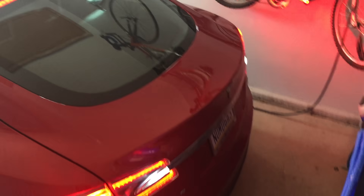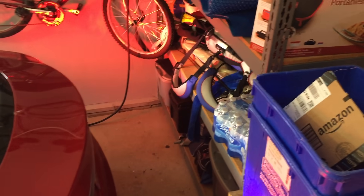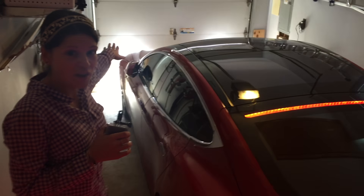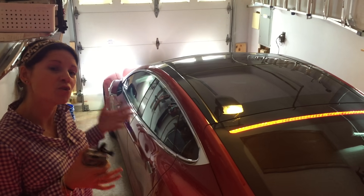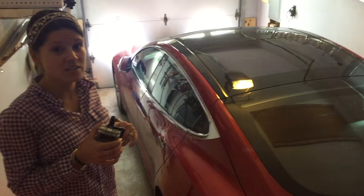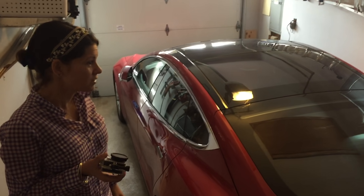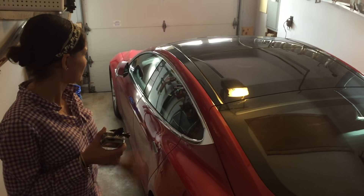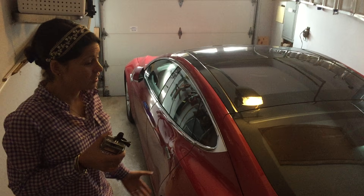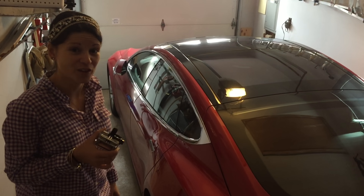To give you full disclosure, we had parked the car perfectly, summoned it out of the garage into the driveway, and then left the car right there — because then we knew it would be lined up — and let it park itself. Looks good to me. I'm really in a little bit of disbelief because, as you can see, we have quite a bit of obstructions in our garage. But if you've got a smaller garage than us, good luck. Try it, but it worked for us, so hope you enjoyed. Thanks.